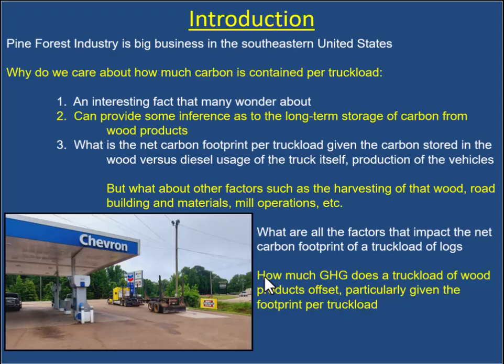And how much is that offsetting, say, all the factors that are going into the pine forest industry, the manufacturing of those vehicles? Of course, you've got to divvy up all the carbon footprint of that manufacturing among all the log loads for that particular combination of truck and trailer, the cab and the trailer. But then also the feller buncher and so forth, the harvesting, the mill operations. All of that is what's the carbon footprint of this particular truckload in relation to all that.